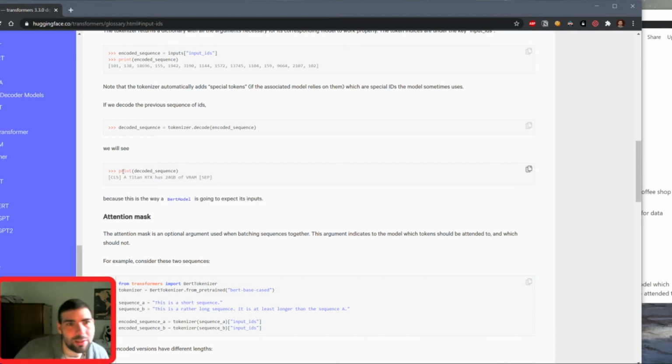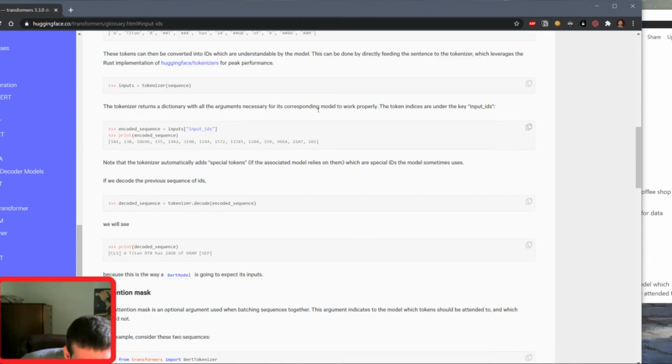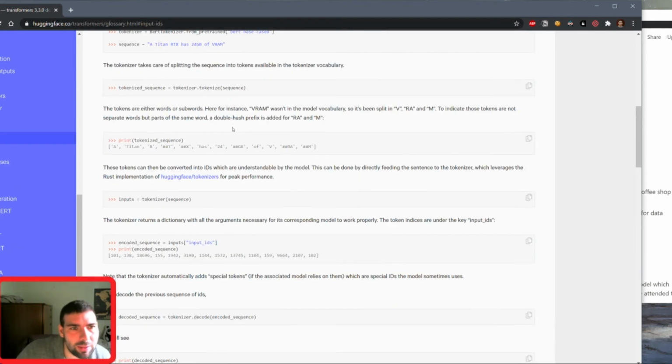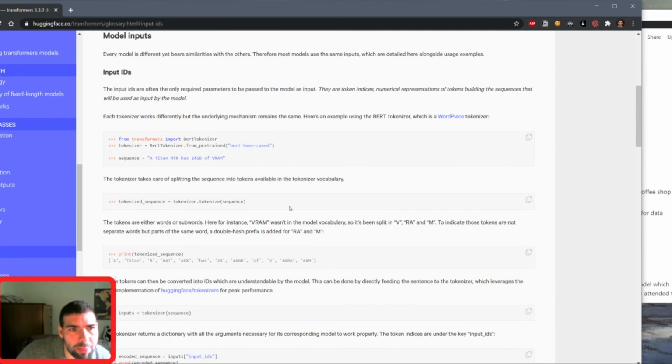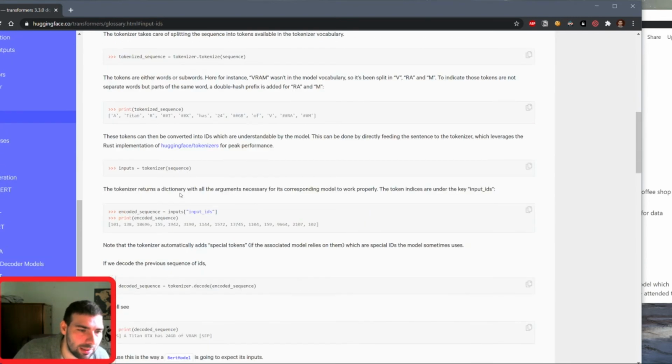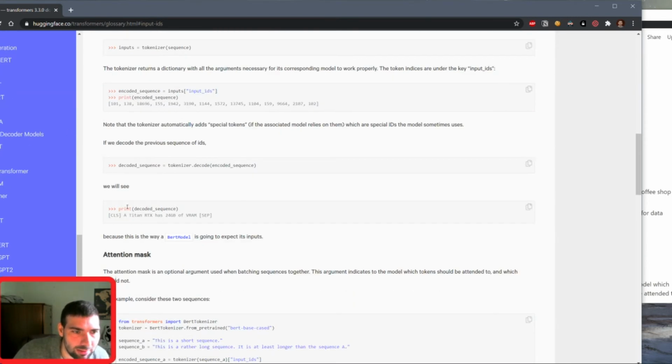So the tokenizer associated with the BERT model that we're using, it's the BERT tokenizer. Each tokenizer is specialized to the model that it's using, and the BERT model uses the BERT tokenizer and needs to encode sequences adding these special tokens.